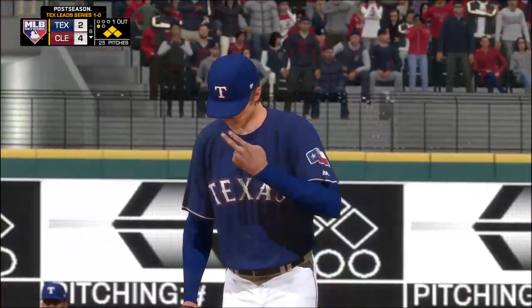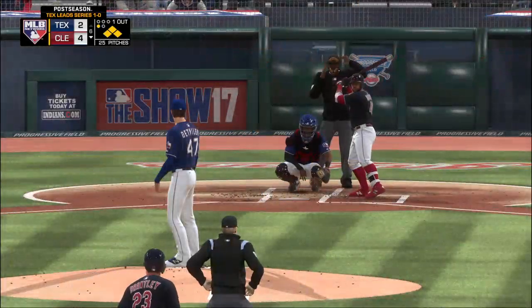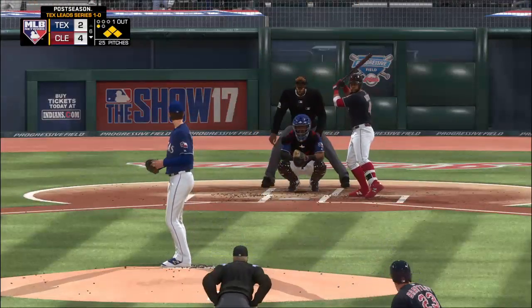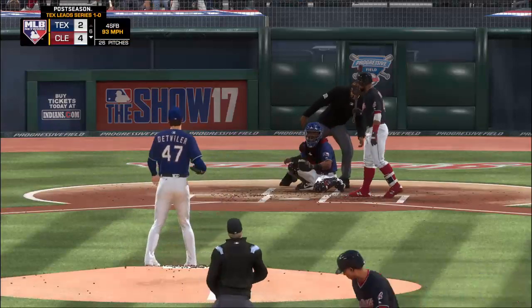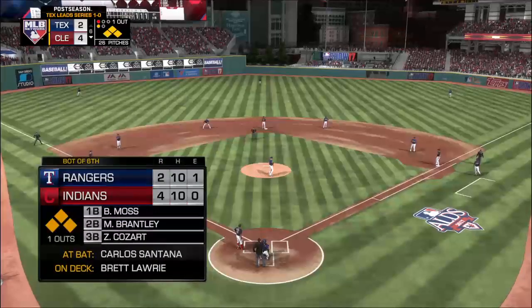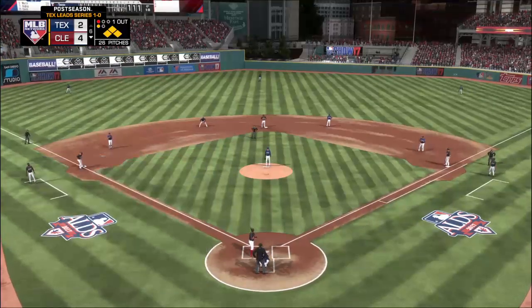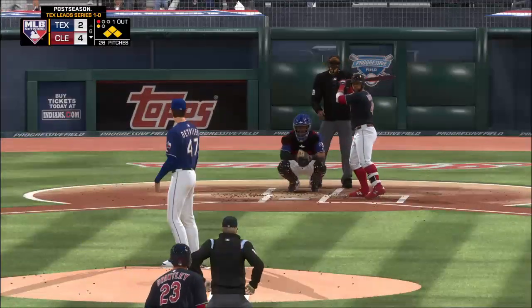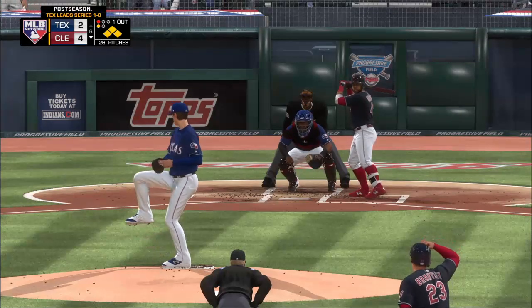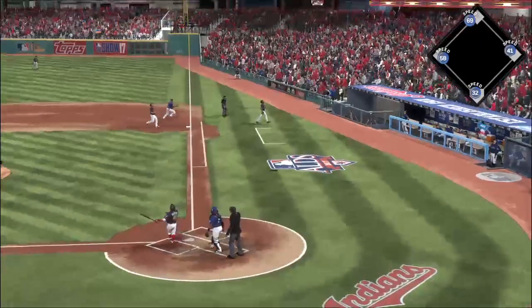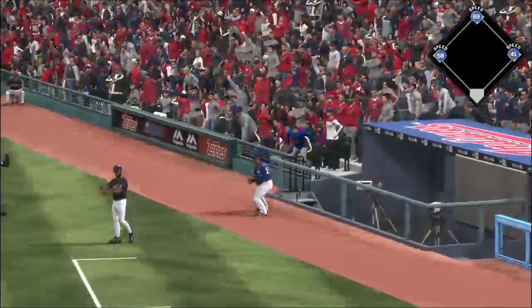And he still may not be comfortable. Even 0-1, he's still a pretty good hitter when he's down in the count. This is a big pitch right here. The 0-1 on its way. Fastball that just misses inside. Set. Here comes the 1-1, and here's a ball hit in the air into the stands. He got it.